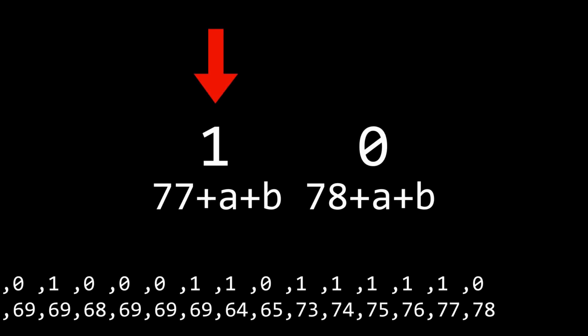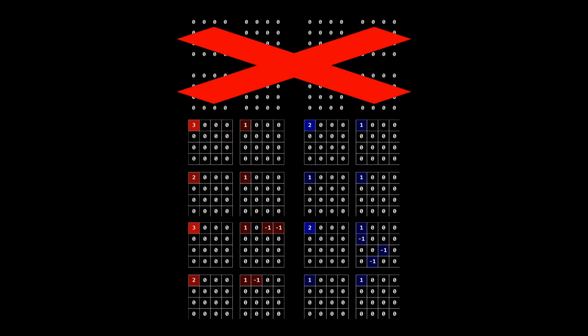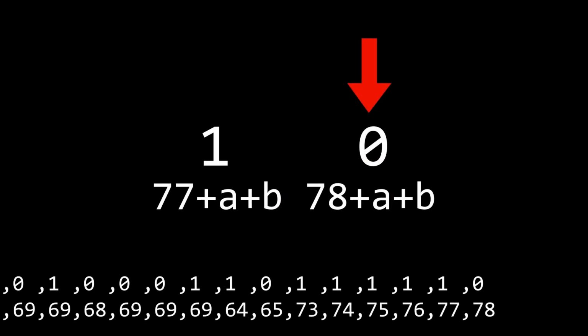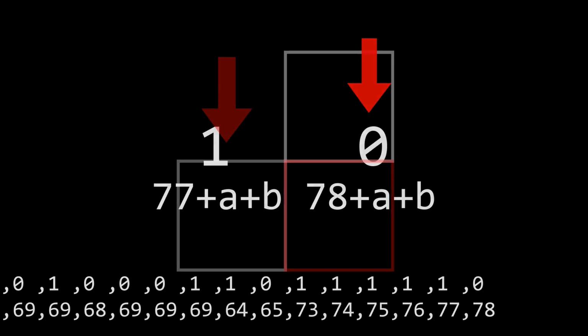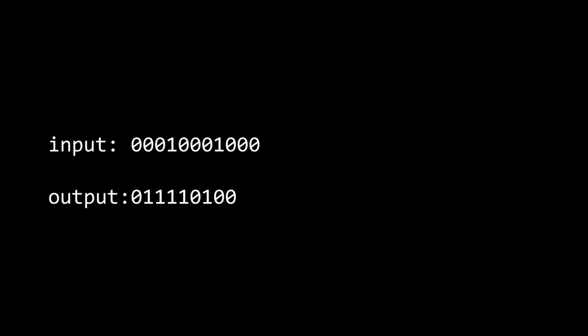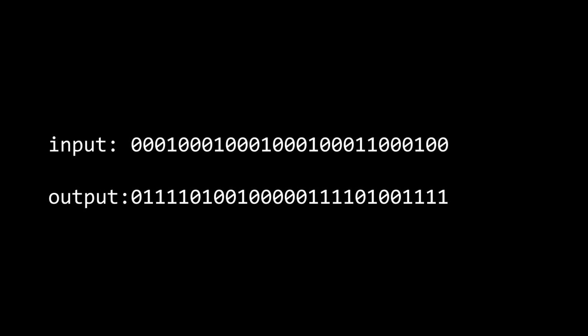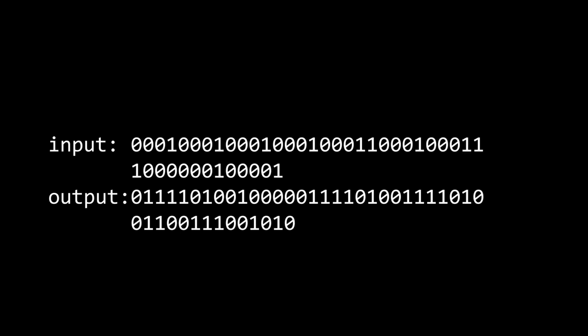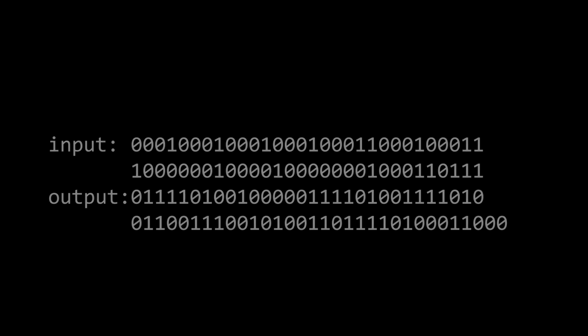Bit 1 will use context model 77 plus A plus B, where A is 1 if the left macroblock is available and its Chroma blocks aren't all 0, and B is the same but for the top macroblock. Bit 2 will use 78 plus A plus B, where A and B instead are 1 when the Macroblock's Chroma AC blocks are empty. Keep in mind that bits encoded with CABAC can be omitted, especially if they are the most probable symbol at the time.